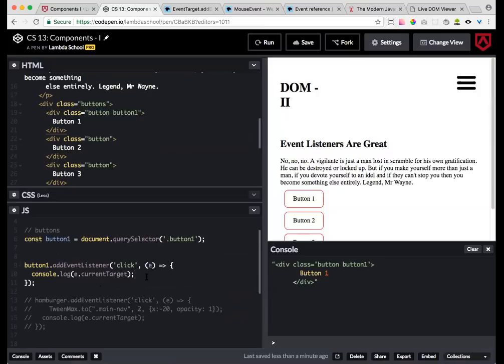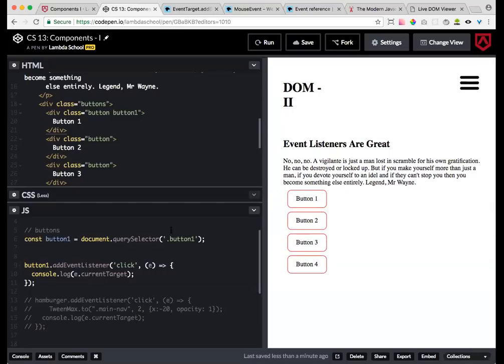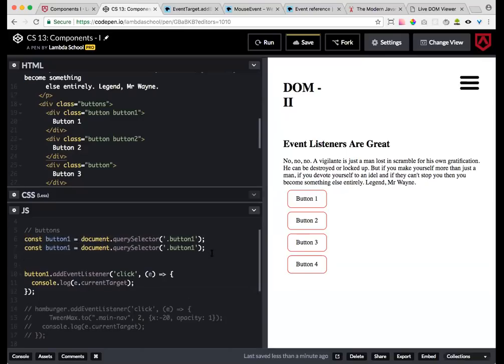So at this point, I can mess around with my button. I can change things. This button is now smart, right? I can do something with it. So the problem is, if I want to get this button to be smart, what do I got to do? Well, I got to go over here, button 2, come in here, button 2, come in here, button 2, right? I'm copying my own code, which is not good, not very DRY, right?